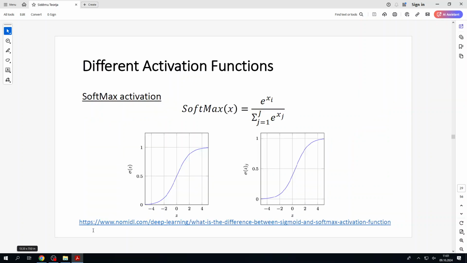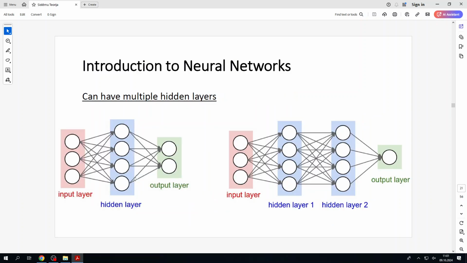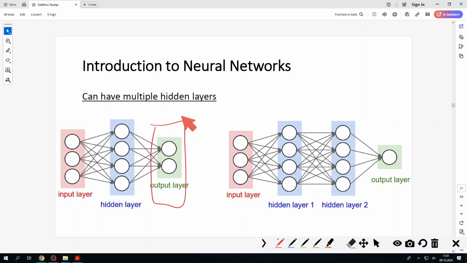Now another activation function which we normally use. So if we use ReLU, hyperbolic tangent, sigmoid activation functions basically for any of these layers, then specifically speaking about the output layer only, sometimes we use a softmax function. So this is an activation function normally used only for output neurons, not the hidden layer neurons or any other neurons.